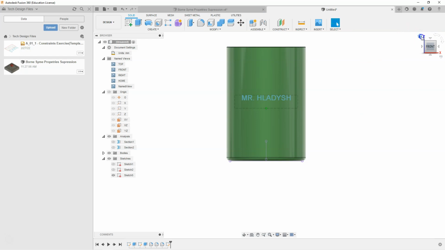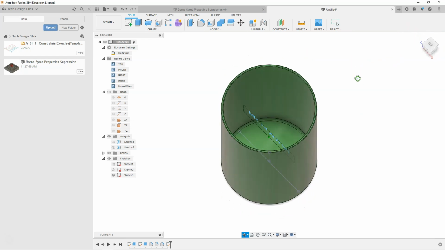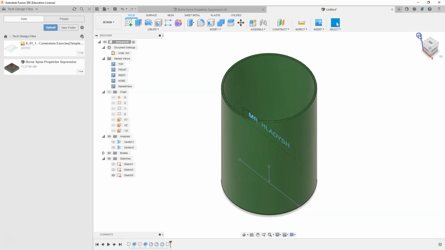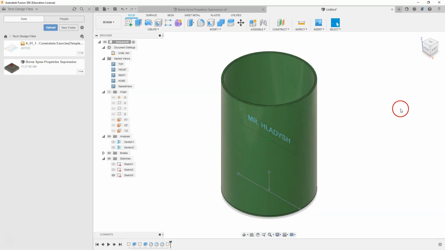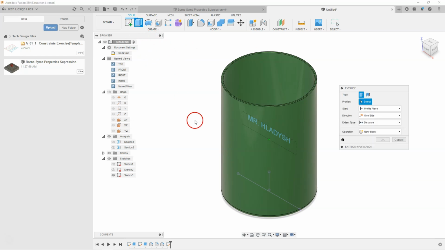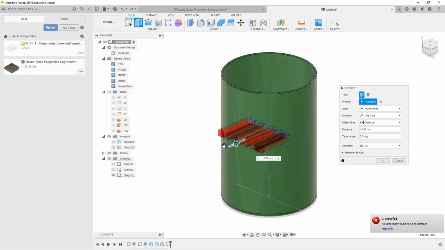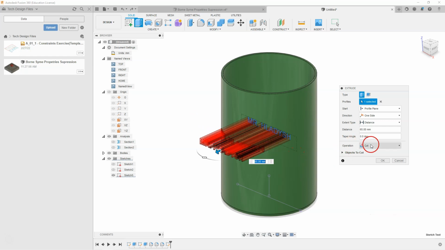So when I look at this, you will see your sketch is actually in the middle there. So it's not exactly where we want it, but we can control that with our extrude tool. So I'm going to go up, click on our extrude tool, and I'm going to select that text. And if I drag this out, we are going to see that pop outside of the cup. And because this is actually selected as a cut, it's going to cut a hole in that cup, and it's not going to hold any liquids very well.